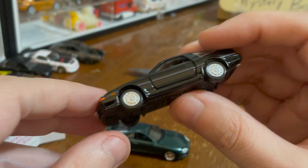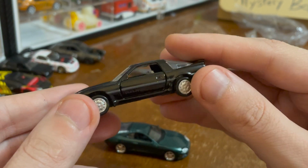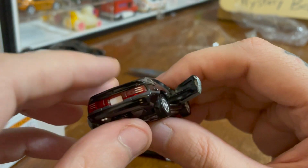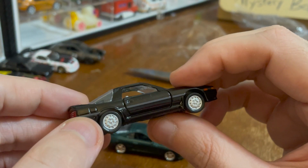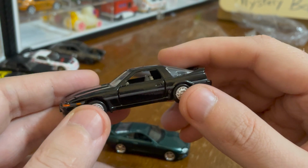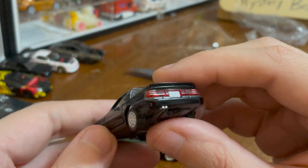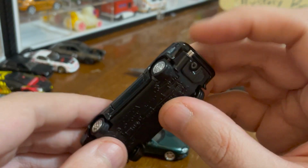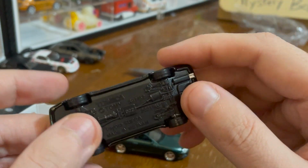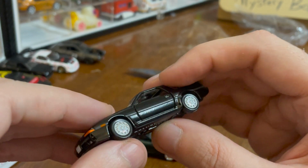I'm a little disappointed there's no suspension. I don't know why it needs to be slightly bigger than 1/64th. It's possible that they can't do the doors in 1/64. Yeah, I'm not sure about that. Again, this is a car that's all in black, but it's got a white interior. These details would also be colored in the Black Bandit series, but it's got white wheels. The tires are black, but the wheels are white. Or the rims. I don't know what the difference is.